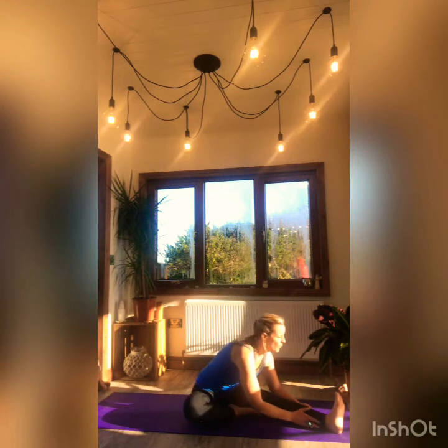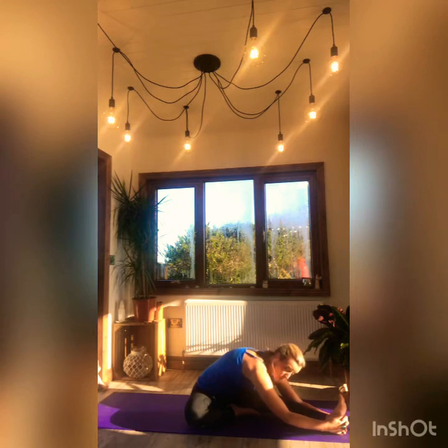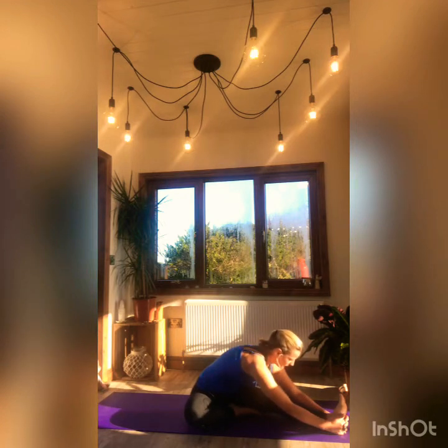Last one. And then I want you to use your hands as an anchor of support wherever they land. I want you to start to draw your upper body down towards the mat. Keeping the spine nice and long. And then very gently bring your nose towards your knee. Yeah, towards. Pull back, and easy does it as you edge your way out. Come back please to the wide-legged forward fold.